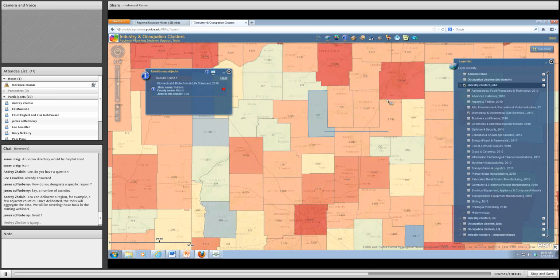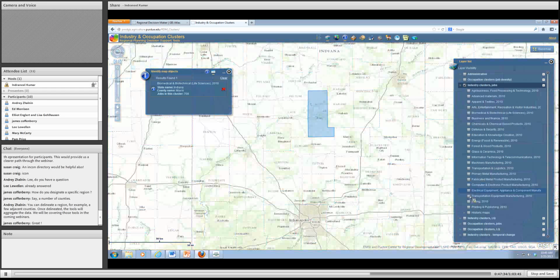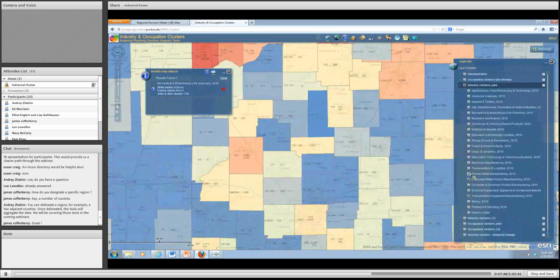This is similar to this label, so it kind of duplicates that. But if you want to get information in a little bit different way, this is where it gets really useful. For example, I want to see and compare several clusters for that county. So I'm clicking on, for example, manufacturing clusters that I have: transportation equipment manufacturing, fabricated metal, and primary metal manufacturing. So now all three maps are on top of each other, but you'll see only the top map actually.